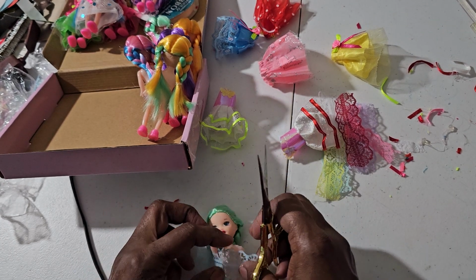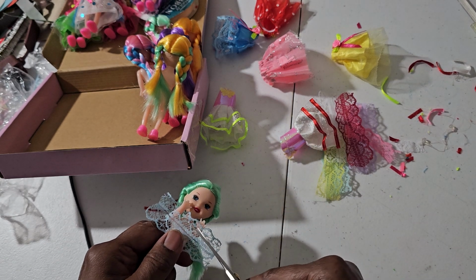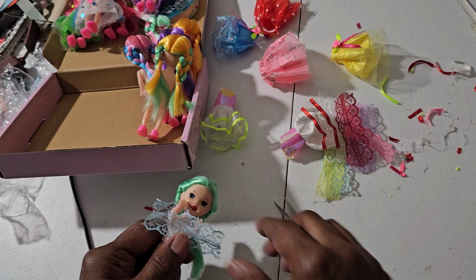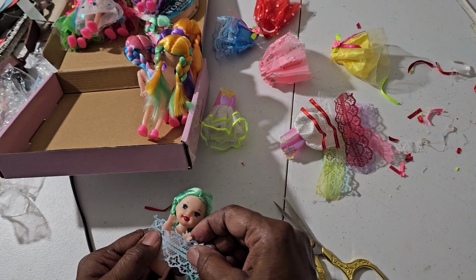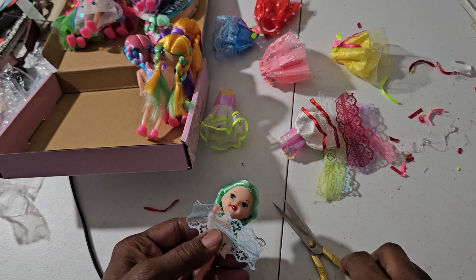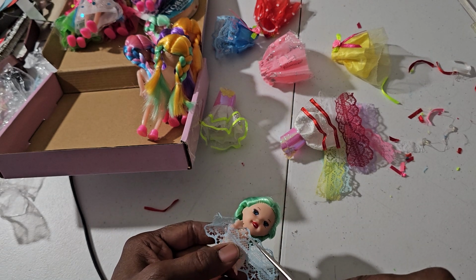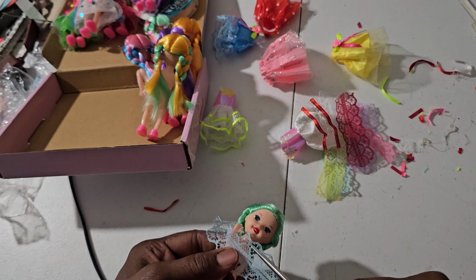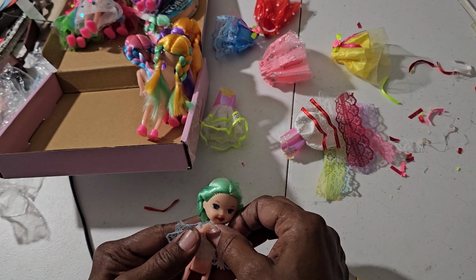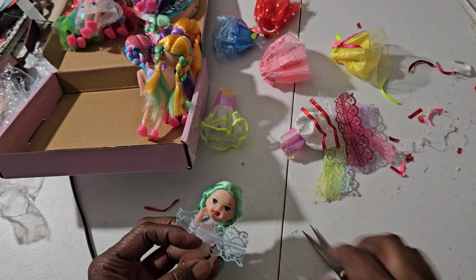Slide that in. And then here, right here, I keep thinking. All right, let me see. Right there. Sometimes I can't see where in the lace I'd be cutting it. I think right here. This looks like it's going to be too far over. Let me see. All right, so I need to cut it right here.